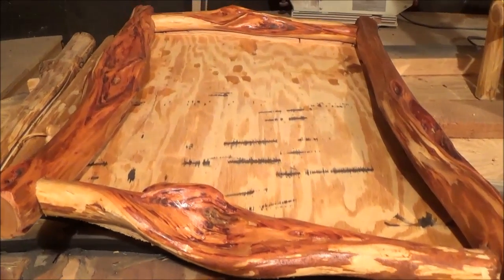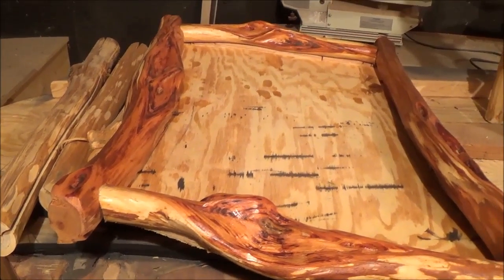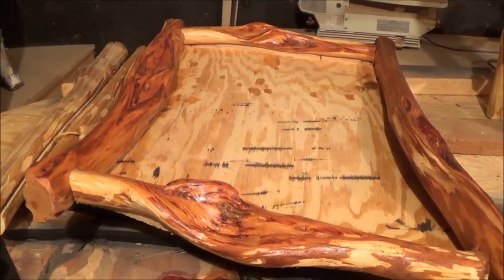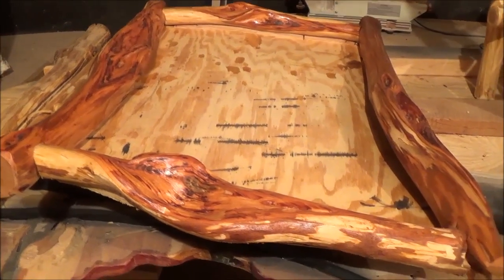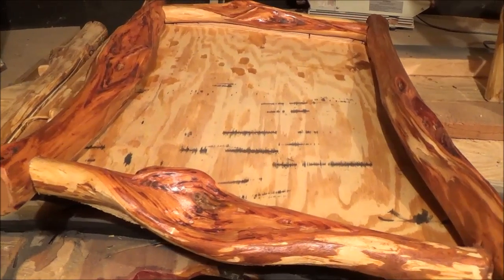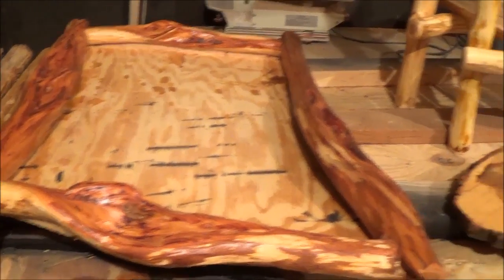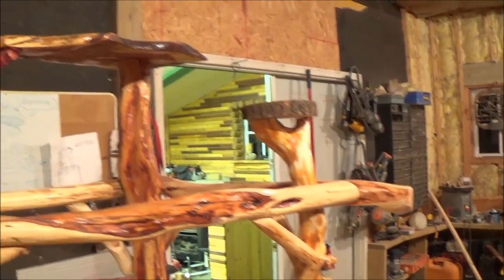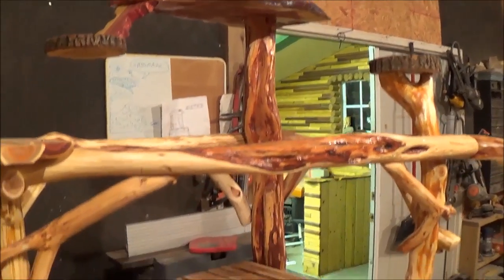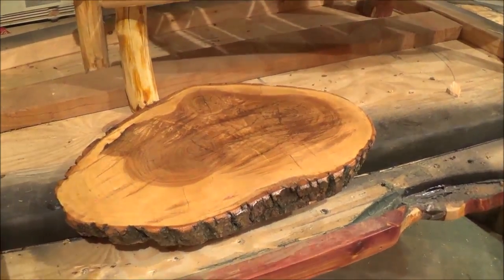So this right here is the newest table that's coming up. This is another coffee table that'll be going somewhere. I can't really keep track of where everything's going. But again, he's using the diamond willow. But this one he's going to do a little bit different. And I believe he's going to have something coming up like he's doing on the other tables here, like coming up and having another platform. And I believe that's the log that he's going to be using.